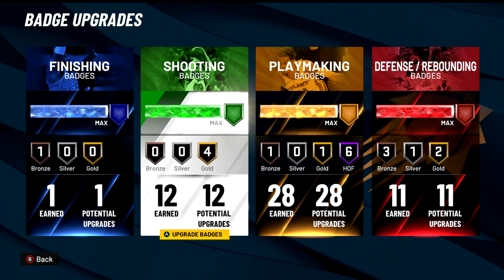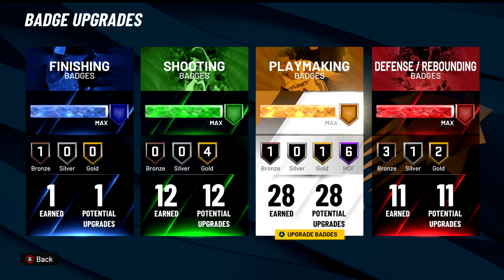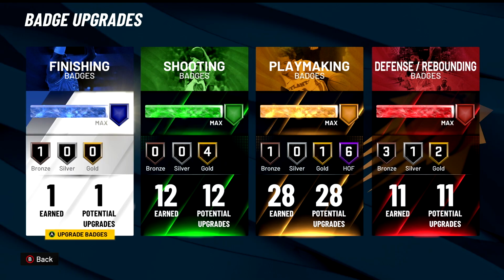Now check it out, 1, 12, 28, and 11. You get Hall of Fame playmaking on this point center build. Kind of makes sense, right? Point center, you think Hall of Fame playmaking. The rest are gold badges.